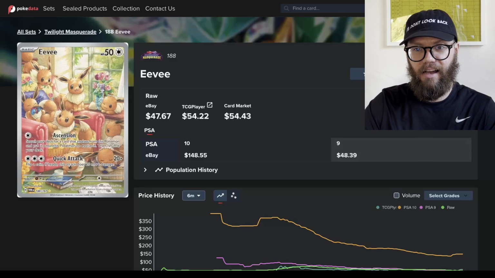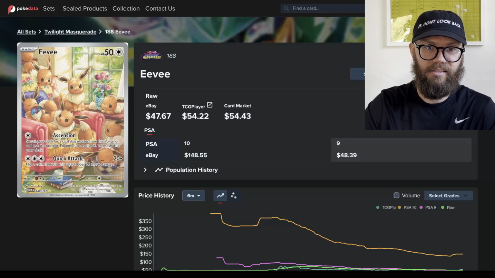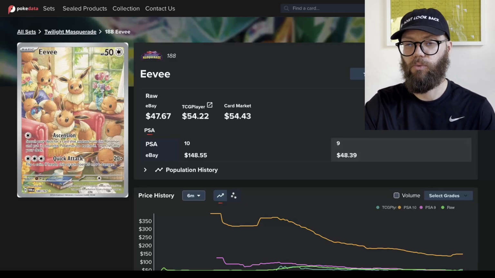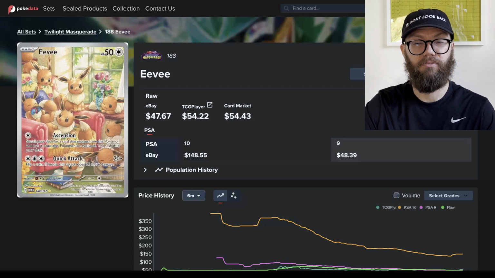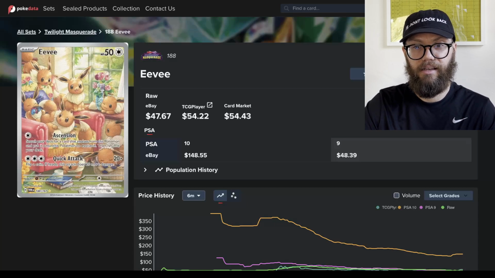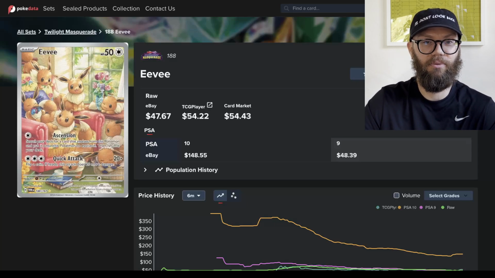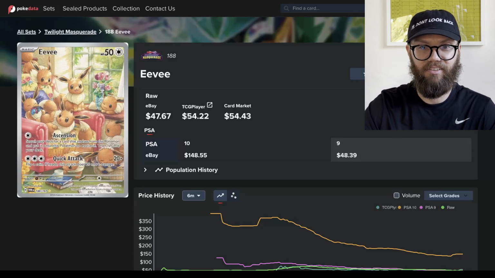And yeah, I think that buying these at $47 is pretty high in terms of illustration rares. There's quite a few illustration rares that you can get sub $5, sub $10. But it's Eevee. What else can I say? I definitely think that this card has a lot of opportunity in the future.